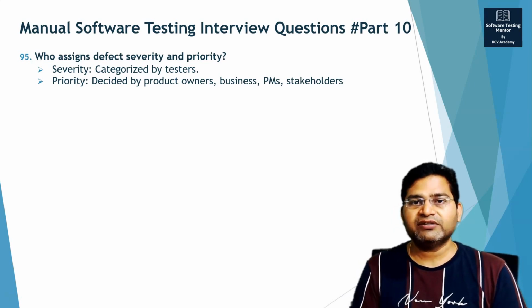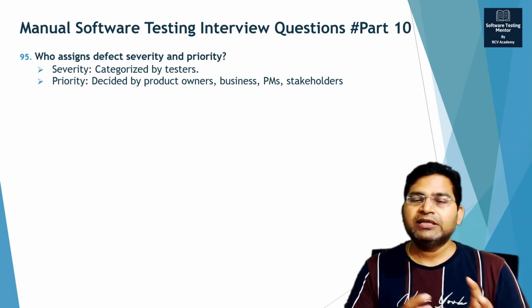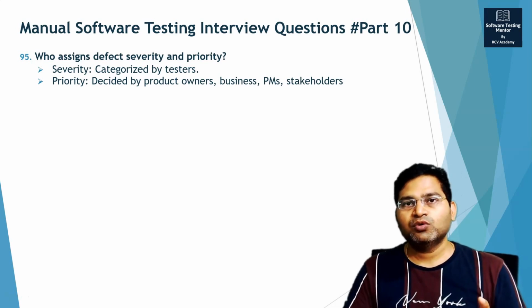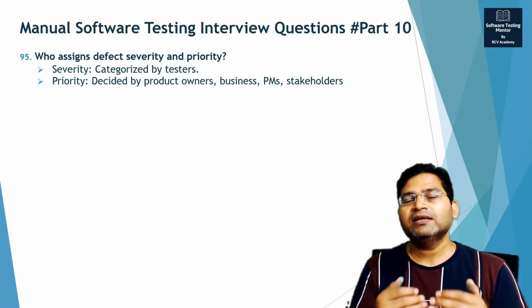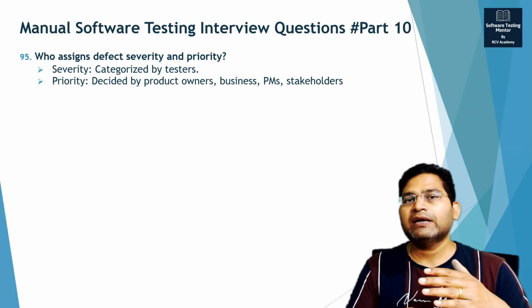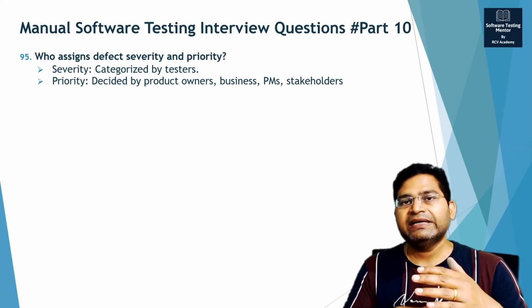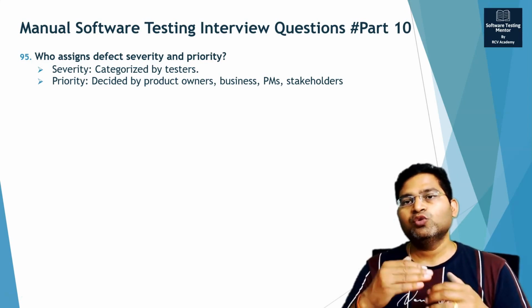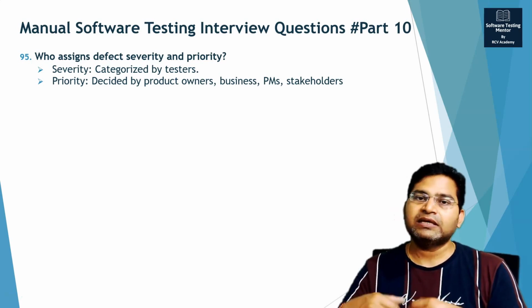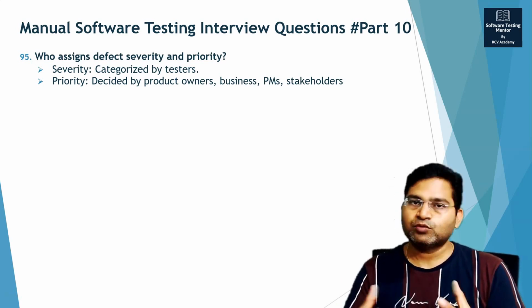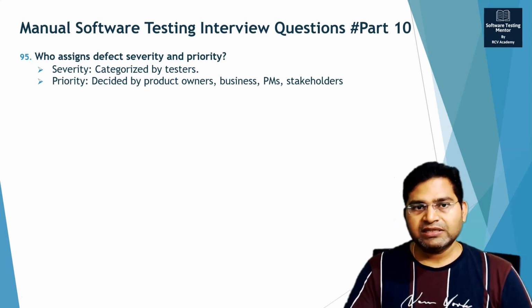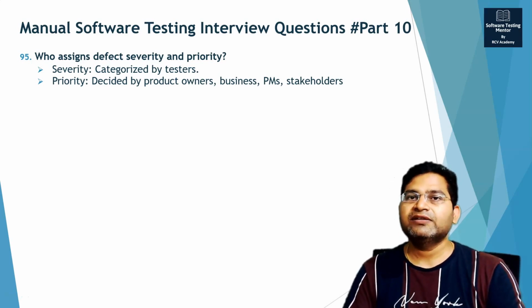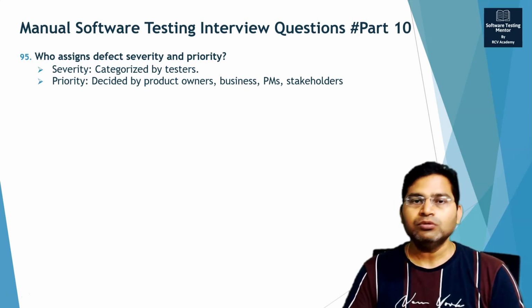And when we say defect triage, the product owner, the team lead, test lead, and other development members come together and they see the list of defects that have been opened or created on a daily basis, and then going through one by one, analyzing, and then assigning the priority to those defects. That's what defect triage meeting is. So that's about the question, who assigns defect severity and priority to defect, right?